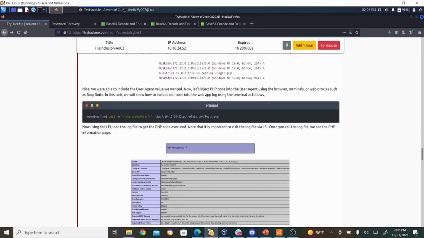So now what we're going to do is inject some PHP code, and this is just going to print the PHP info if you have PHP on your server.